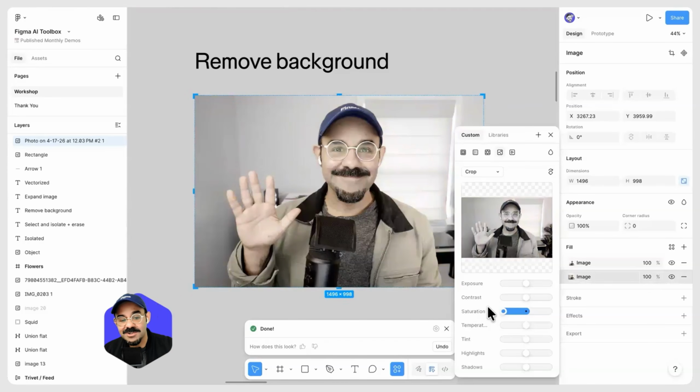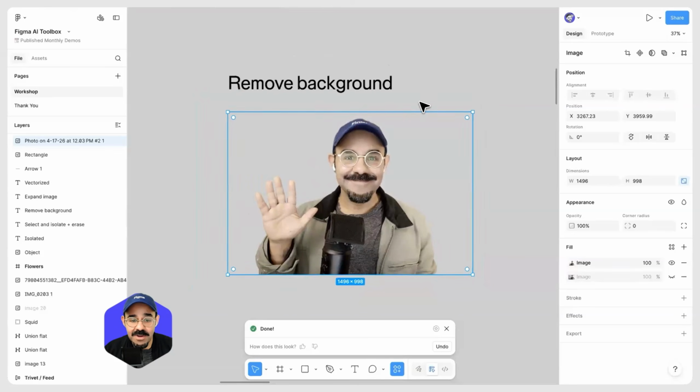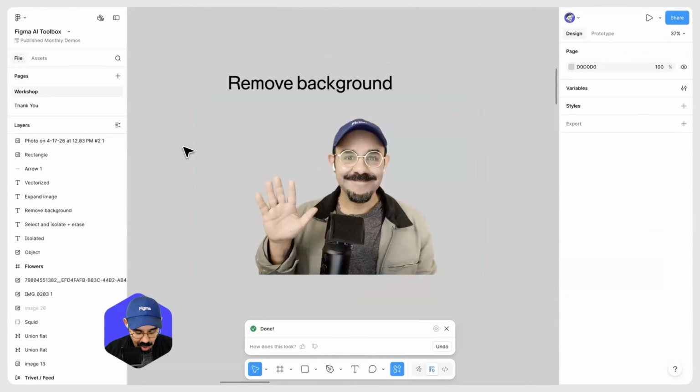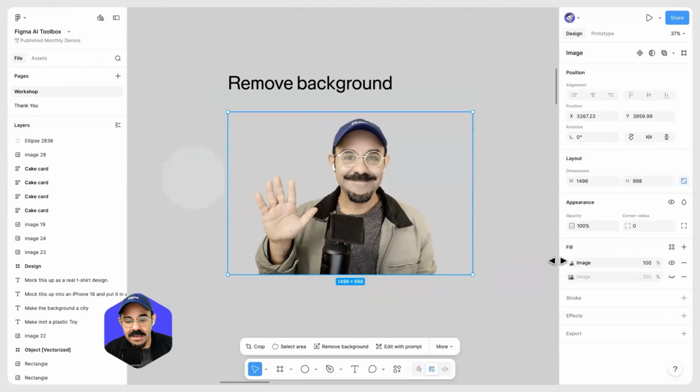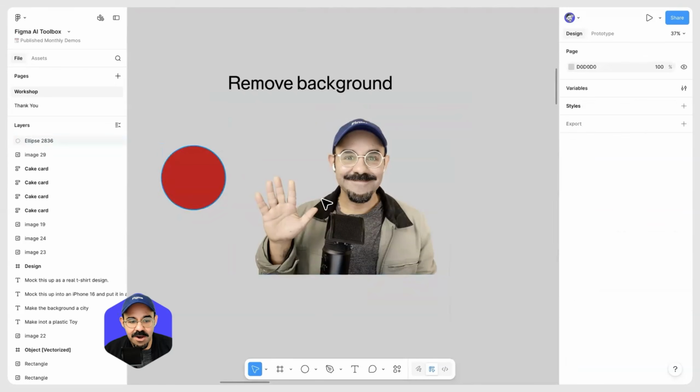Now my background's grayscale and I'm full of color. So what that means is that that fill can be transposed to any other shape or object. So if I were to draw a circle, I'm going to press the O key. I'm going to draw a little circle and I can come over here. Let's make that circle a little bit darker for those of y'all in the back.